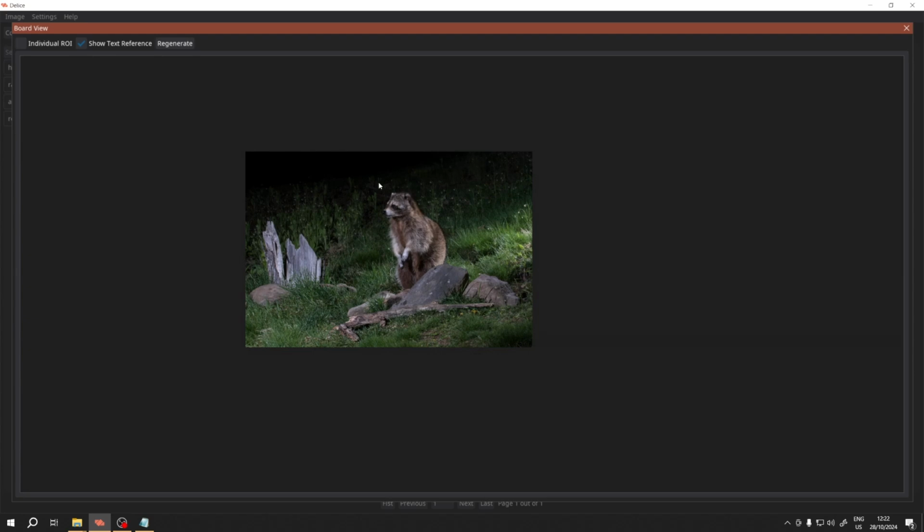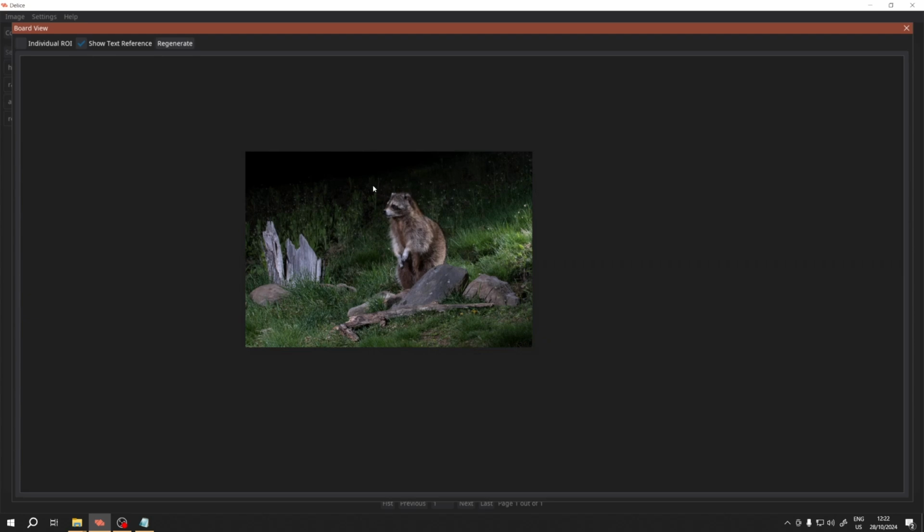And this is because when we choose some particular tag, in this case raccoon, the Delice will actually search for any image that has the tag on the image level or the tag on the region, and it will be displayed on the board.